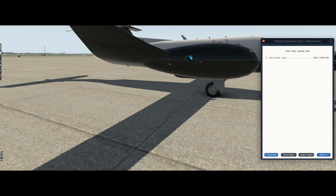All right, coming down to the wingtip. Nav and strobe light check. So you can see the nav light. The strobe light would actually be up here on the top. If there's a way to pan around, I don't know how to do it, but I can't actually see the strobe light from this view, but we can check the nav light.